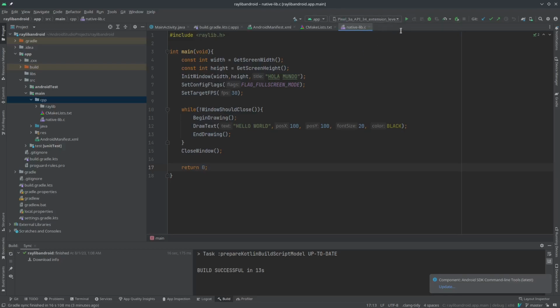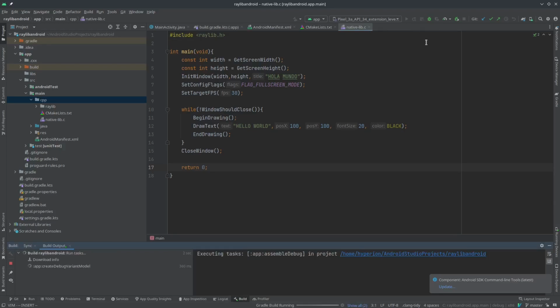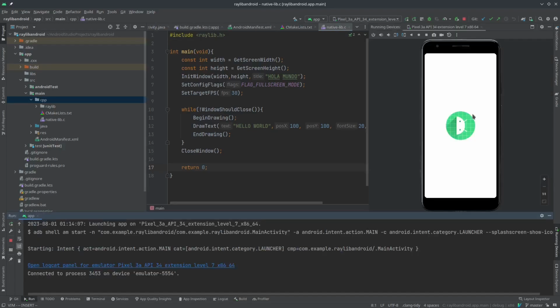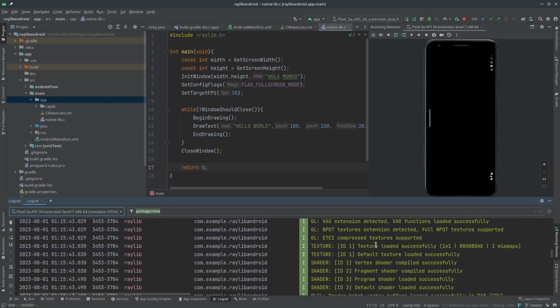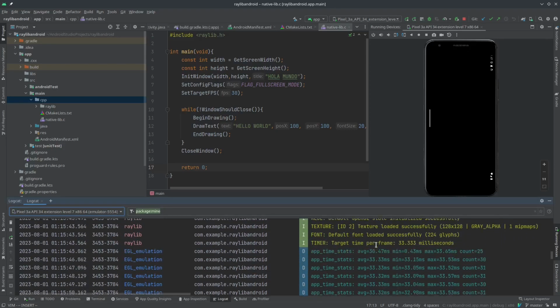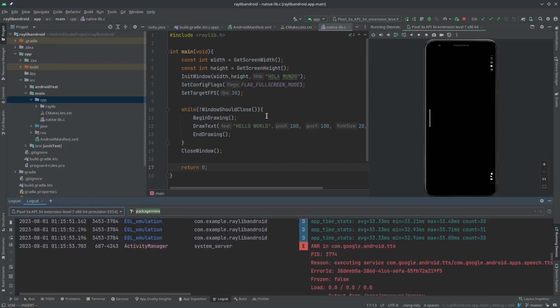We choose our device. You can choose a native device if you have an Android device ready to be tested, or you can use the emulator. Let's use the emulator for the moment. So I think I made a mistake. Oh, I know. Where was my mistake? My mistake is over here.